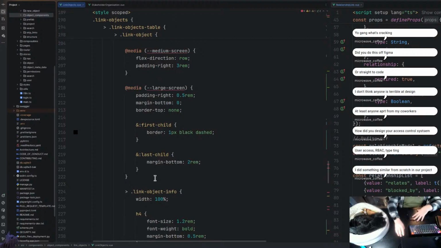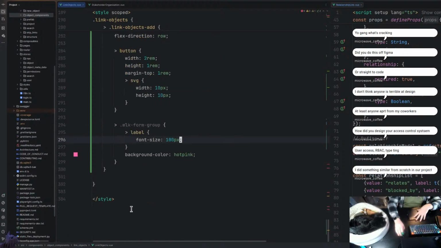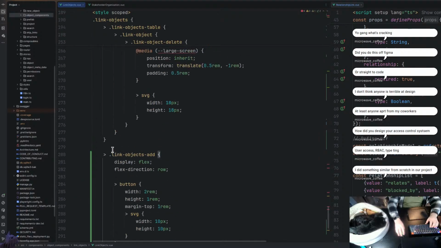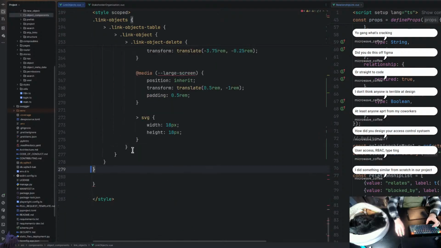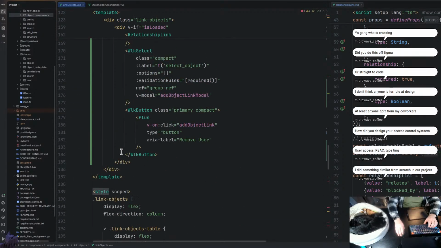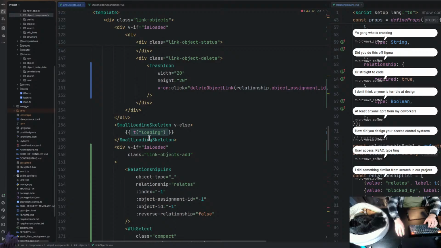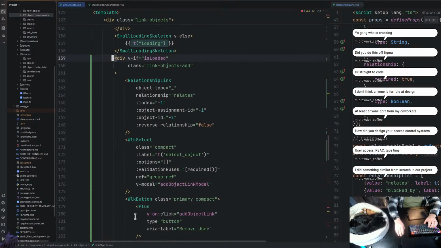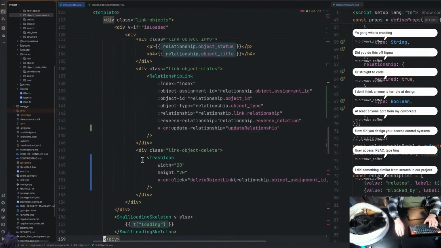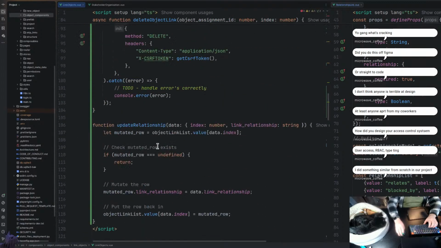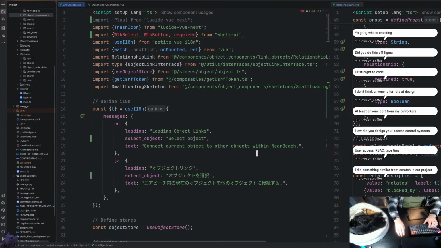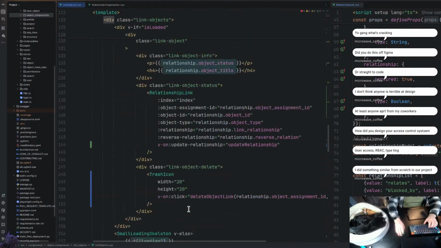It would be a better solution because this particular file is getting a bit large now. So I'm going to do that. I won't start moving everything down and all that kind of stuff.